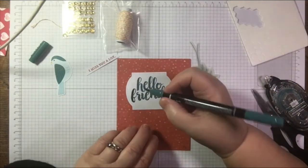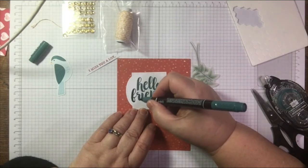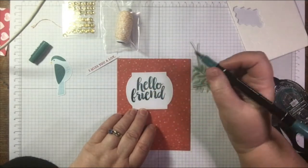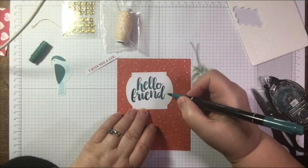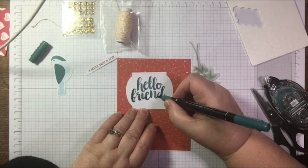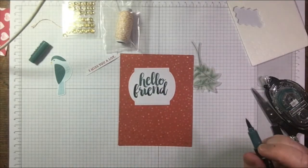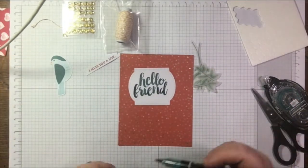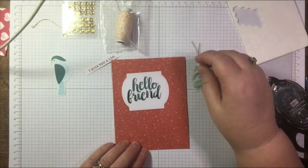I can go over the whole thing later, but just showing you that if you have your markers and your stamping isn't quite, remember that your markers are the same colour. That will dry. When that dries, you won't notice that I've gone over with the pen. Believe me, I've done this before. Okay, so then I filled up the patchy bits. But I can go over the whole thing and you really wouldn't ever tell that I had done that.